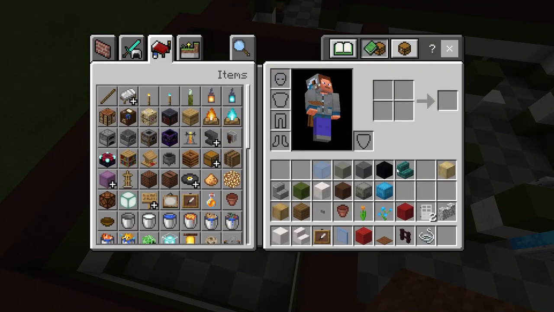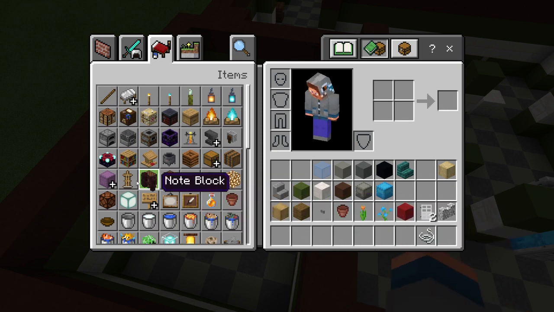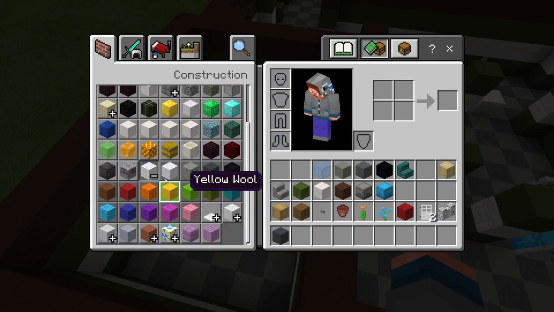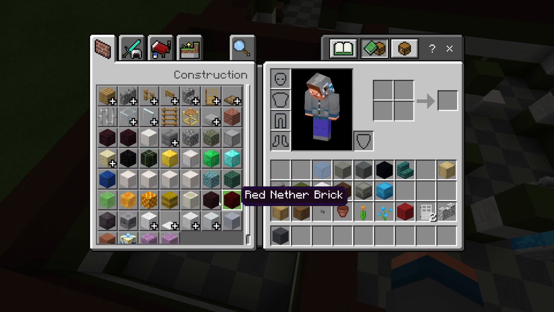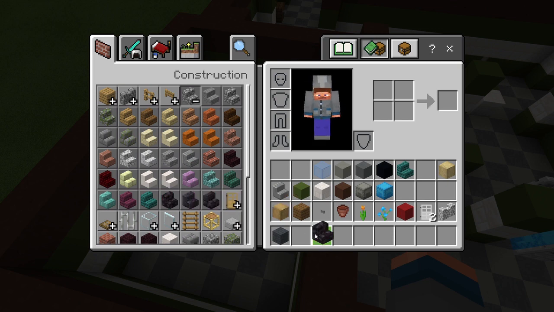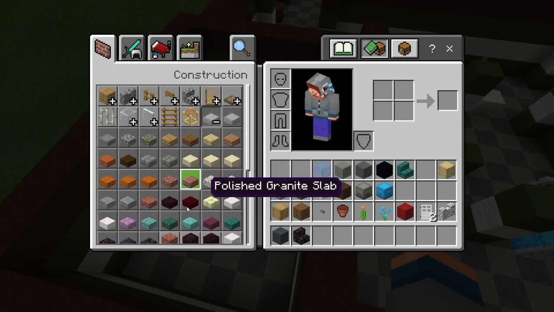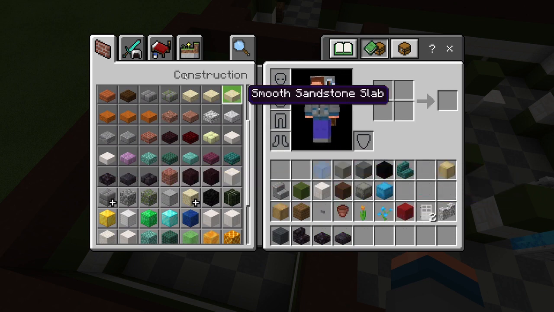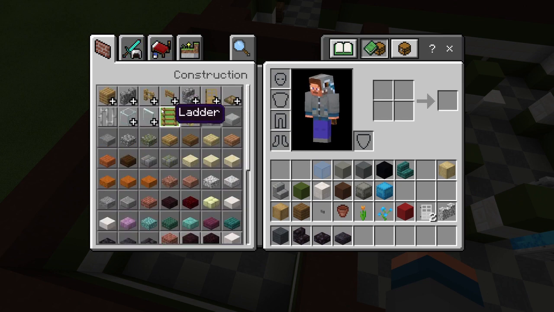You can check all these materials. All you want to do is now grab a lot of blackstone in this room. The first thing you want to do is grab grey wool. Grab some blackstone slabs and blackstone stairs. You want to grab normal blackstone slabs, and you also want to grab polished blackstone slabs. Okay, and you also want to grab some iron bars, and that'll be it.